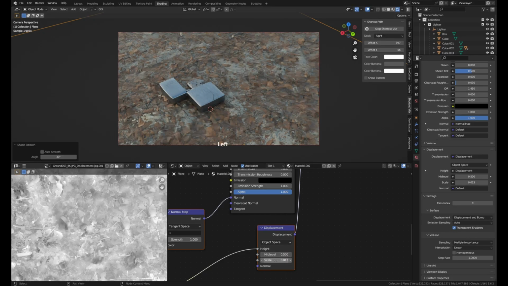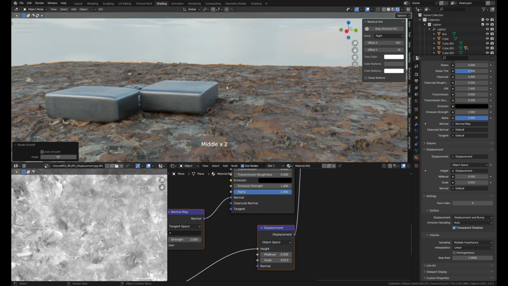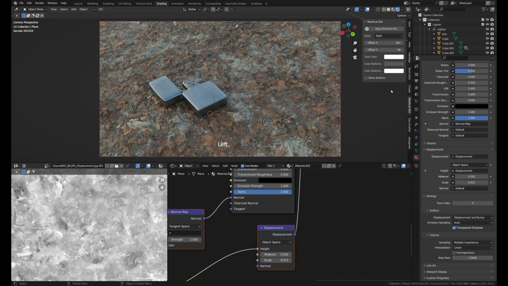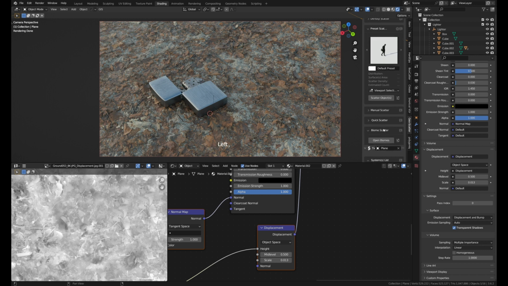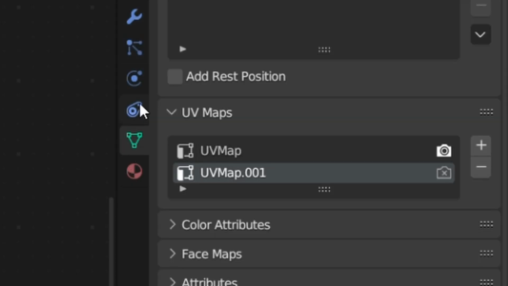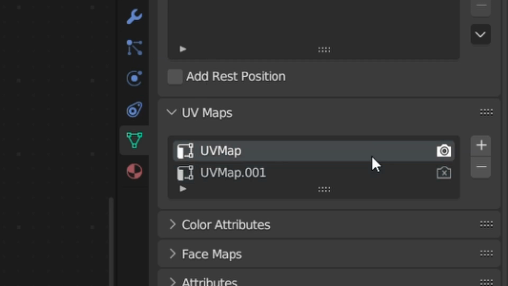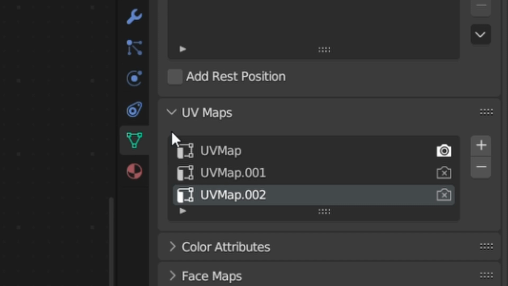I wanted to add a logo as a displacement map to make the render more interesting. So add a height map of your logo or the text, which is essentially a black and white image texture that represents the amount of elevation that will be used to displace the mesh. If you want to do the same, first you need to create a new UV map in Object Data Properties to avoid stretching or distorting the metal texture. Select the UV map and unwrap the object again.